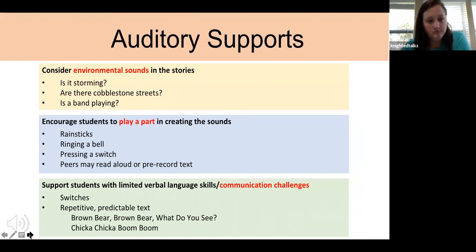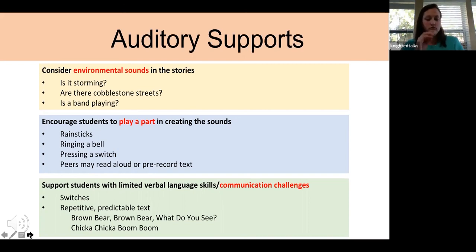Auditory supports are so critically important. Imagine the difference between me telling you there was a parade going down the street when suddenly it started raining and everyone ran inside. So I can tell you that, and you might be trying to imagine what it looks like. But if I had music in the background of maybe a parade and you could hear a lot of people, and then all of a sudden you heard thunder and maybe people screaming, or they had louder voices as they were running inside. That really brings the image that you have in your head to life just by adding those auditory supports.